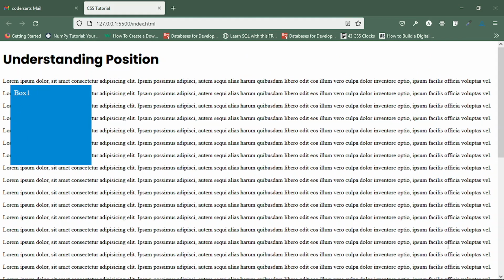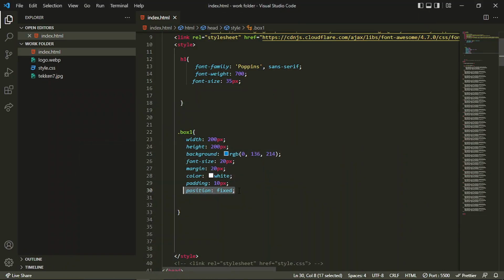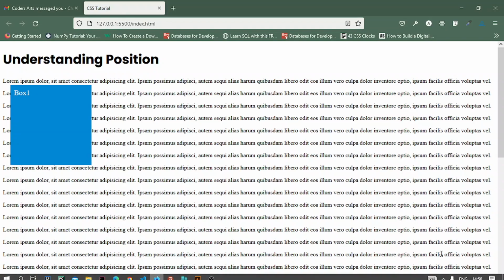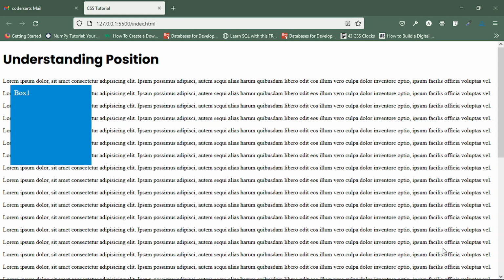If I want that element to come here, what can I do? I'll be using some direction properties. These direction properties only work if the position is not set to static. So it will not work with the position static, it will work with the other ones as well. So if I add, I want it to come here, right? It is the bottom right corner.